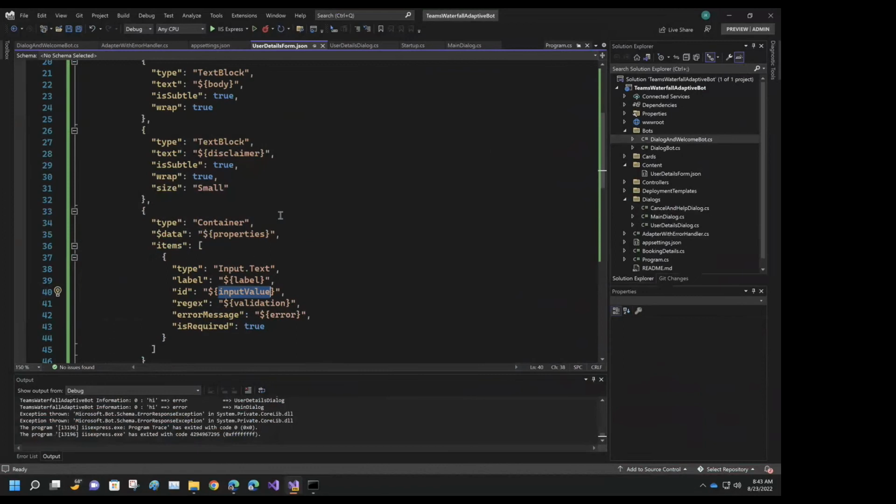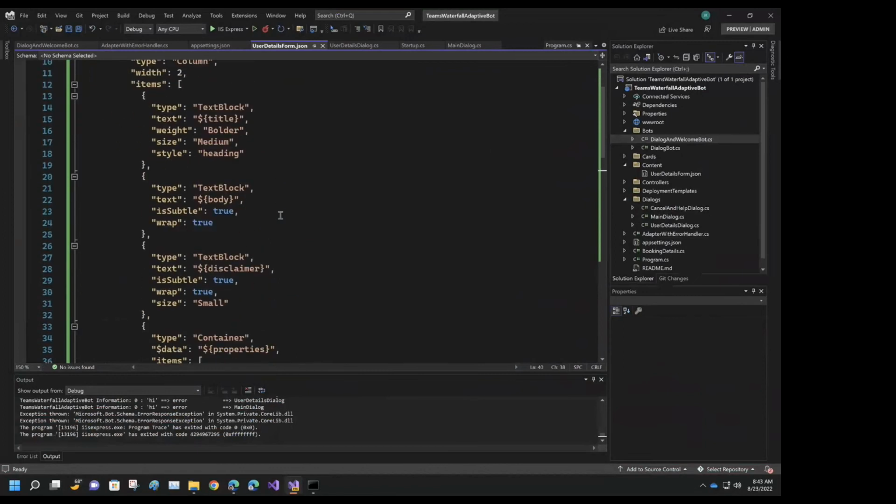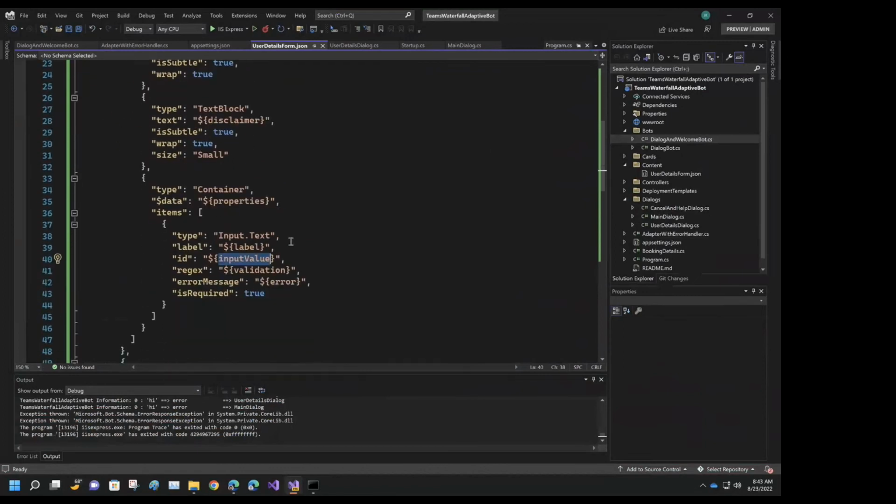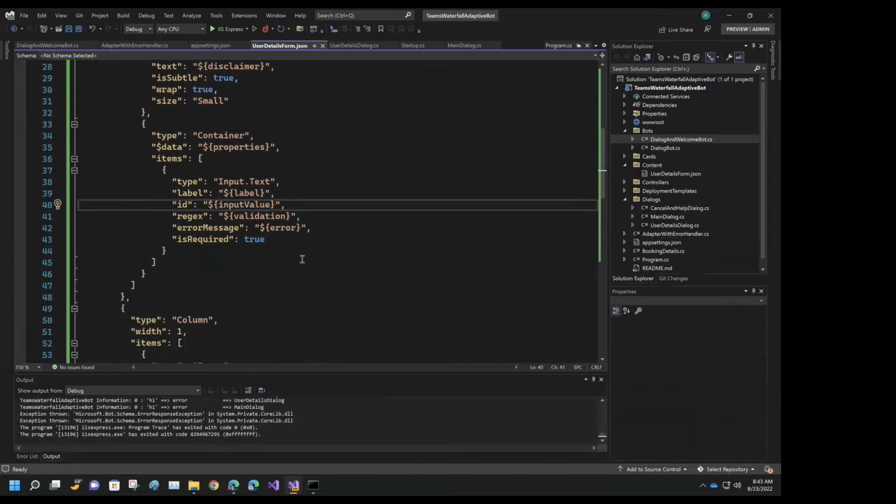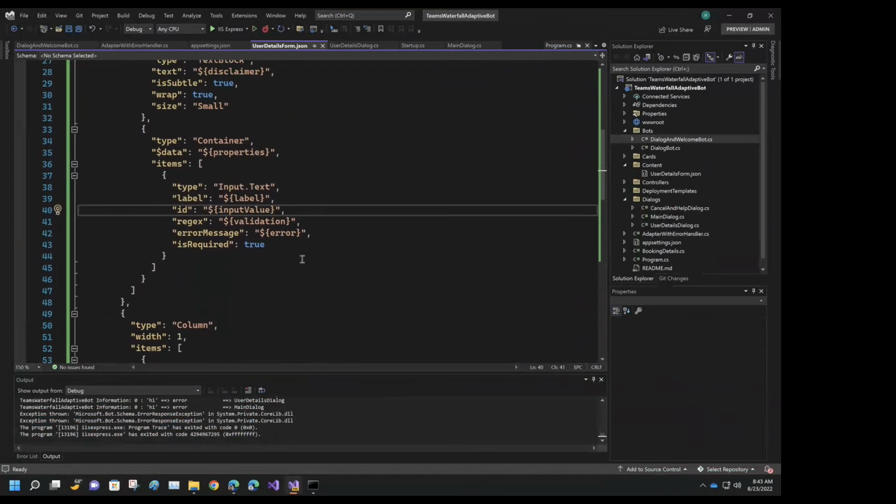Let's go back to our card and see if I have not made any mistakes in here. Okay, let me just remove this because the message is required. If you are using this particular thing as an error message for validation, then it's a required field.